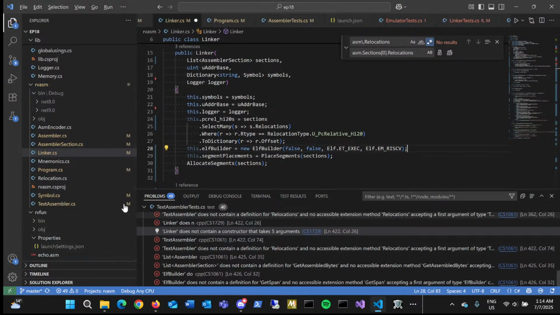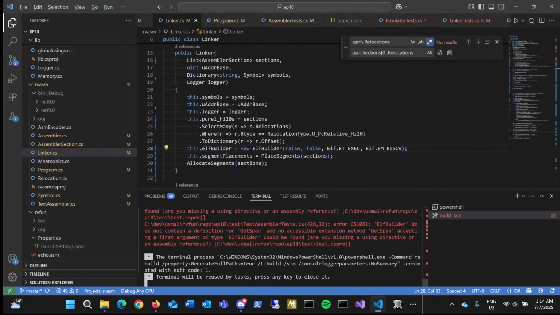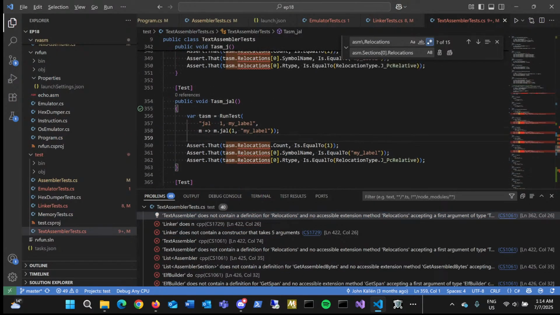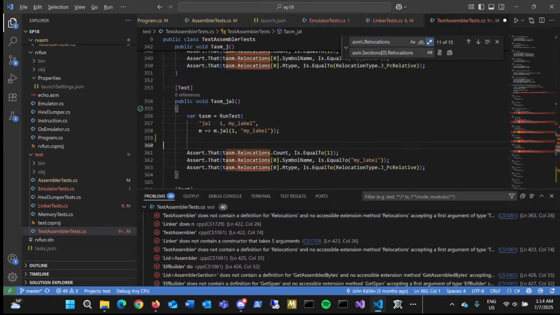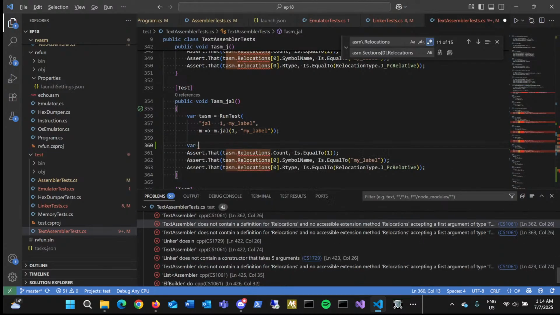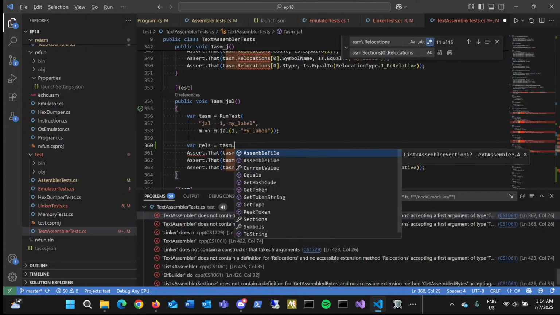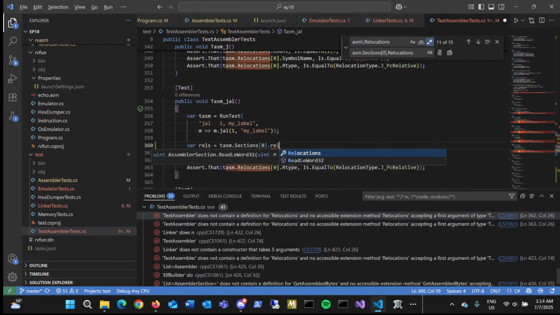All right. I think most of the errors now are in the unit tests, which need to be adjusted for the new names of all these properties and the fact that we've moved the relocations away. So what we can do here is say var rel equals tasm.sections of 0.relocations.